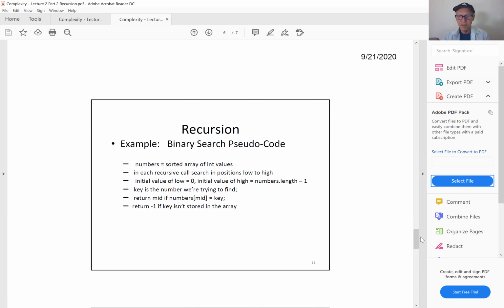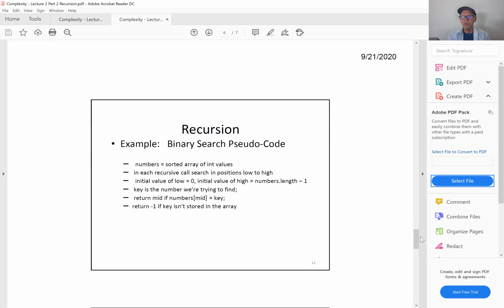Okay, so let's look at what we're really here for. I don't do as many of these as I used to. If I was in the classroom, you'd probably do more recursive methods, but let's look at the one we have in the book. And last time we looked at binary search. Remember what binary search does.